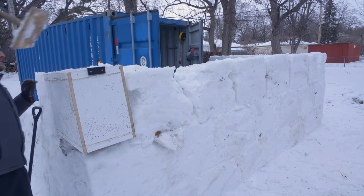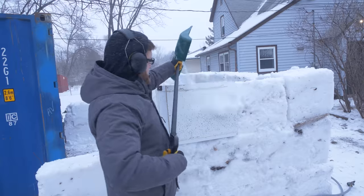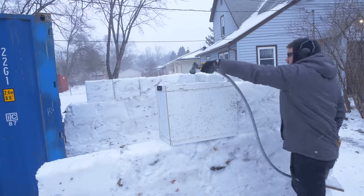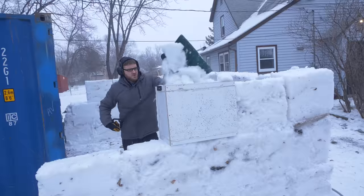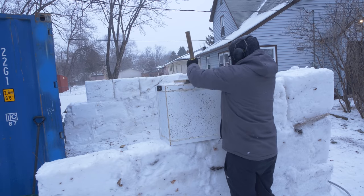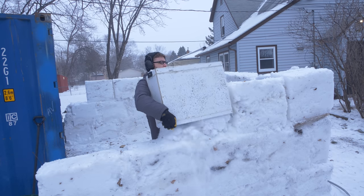I tried it one day when it was just above freezing — 34 degrees Fahrenheit. Stuck together really nice, got really quick results, looked really smooth. Then as the day went on it actually got a little bit colder and then couldn't get it to stick as well. The blocks started to crumble and got really frustrating. So then I tried adding in my own water and that just made it worse — not getting good results.